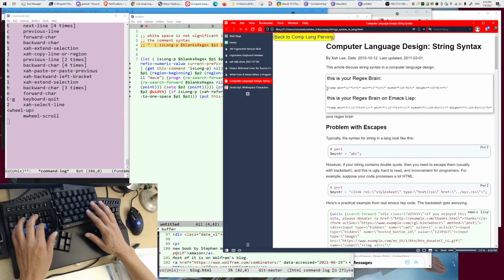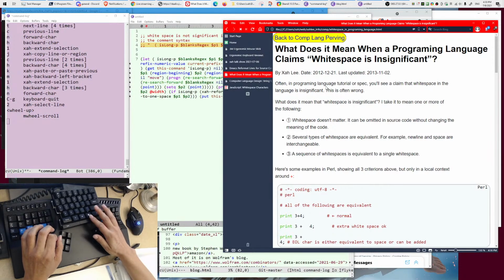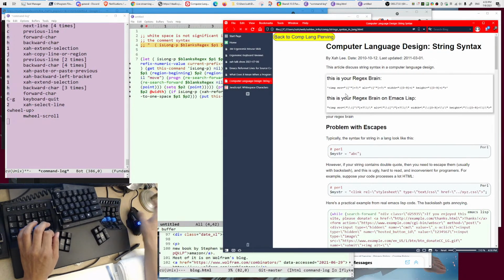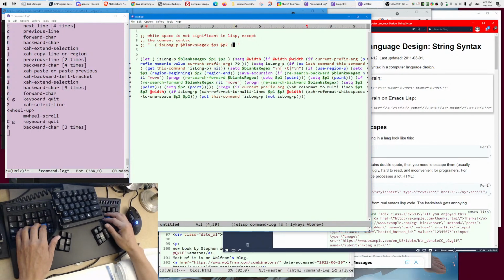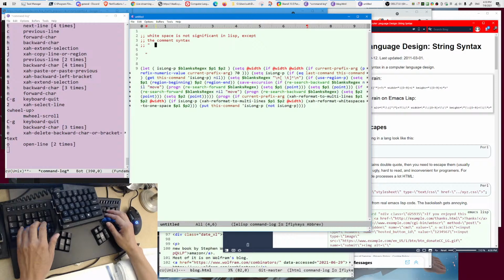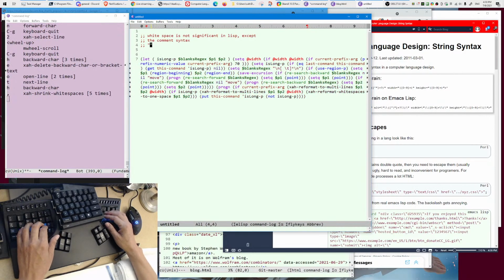That's this article. Okay, so whitespace is one thing. Significance of whitespace and string syntax is another very interesting thing, and they are related because when you have a string, then obviously you can have white spaces in a string, right? But then there's a question, let me put it this way.